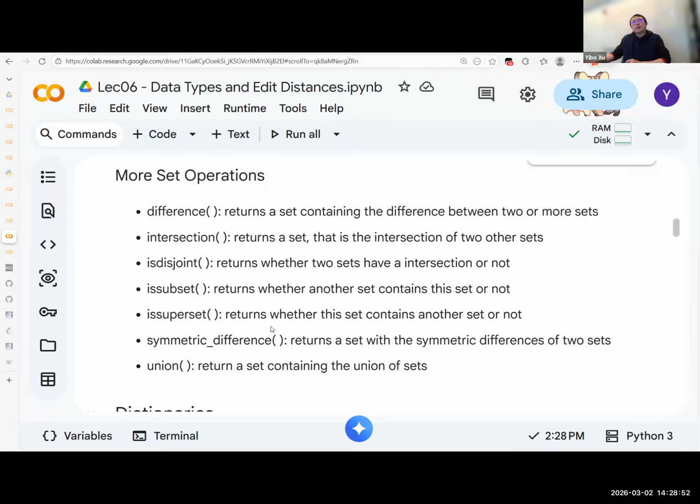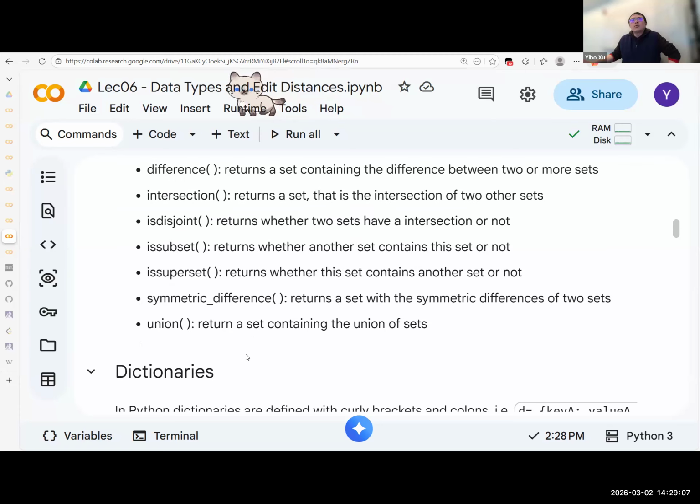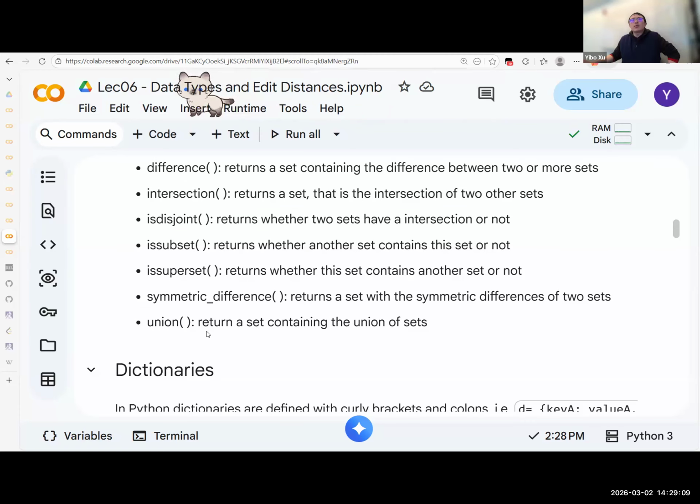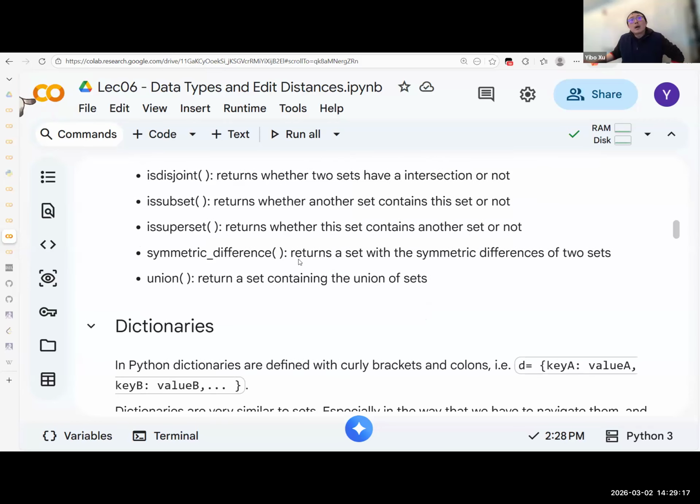Issuperset is whether A is a superset of B or not. Symmetric difference is A minus B union B minus A: things in A not in B, things in B not in A. And when you have sets, you can union them. So those are the operations that are doable when you have different sets. Those are the things that you can utilize and explore a little.